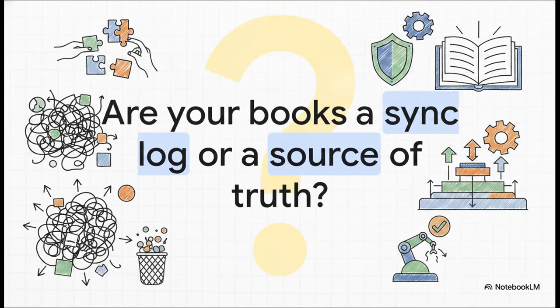As we wrap up, I want to leave you with this final, somewhat provocative thought. Take a hard look at your accounting tech stack right now. Are your current books just a messy, cluttered log of synced transactions? Or are they a structurally sound, truly reliable source of truth? The tools are out there to fix the structural problem. It is officially time to stop manually matching payouts at 2 in the morning and start letting the systems do the heavy lifting for you.